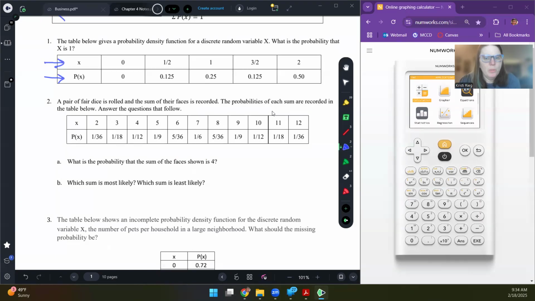There are two different ways you might see this notation, so I'm going to write them underneath. You could see the probability that x equals 1, with two equal signs. I didn't invent it. I like the probability of 1, but Newton flip-flops back and forth, so I want to make sure you're familiar with both. Either way, we're looking right here. This is where x equals 1 because it's in the x row. So the probability that x equals 1 is 0.25.